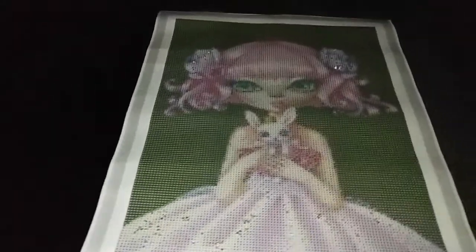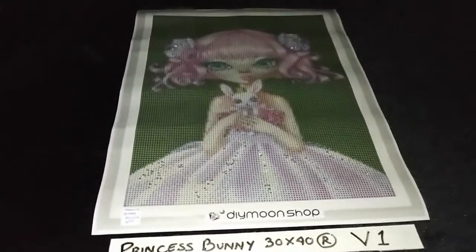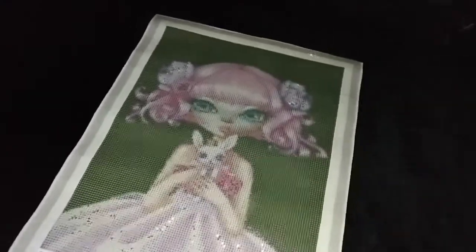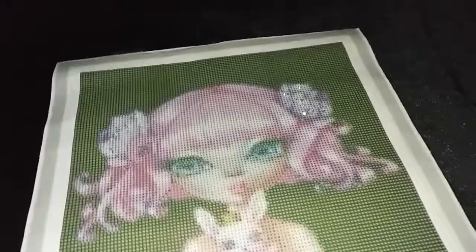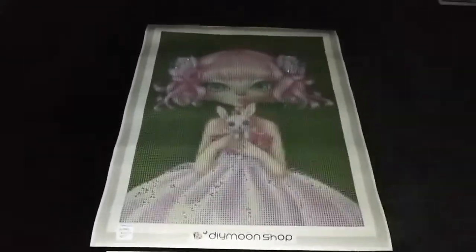Special treatment for Princess Bunny in 30 by 40cm rounds starts with electric diamonds sprinkled on the flowers in her hair and also on her dress, focusing on the white areas of the painting.